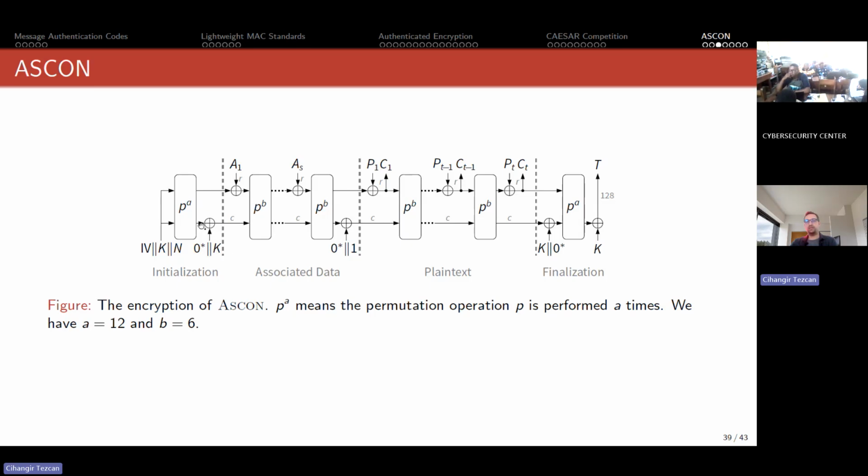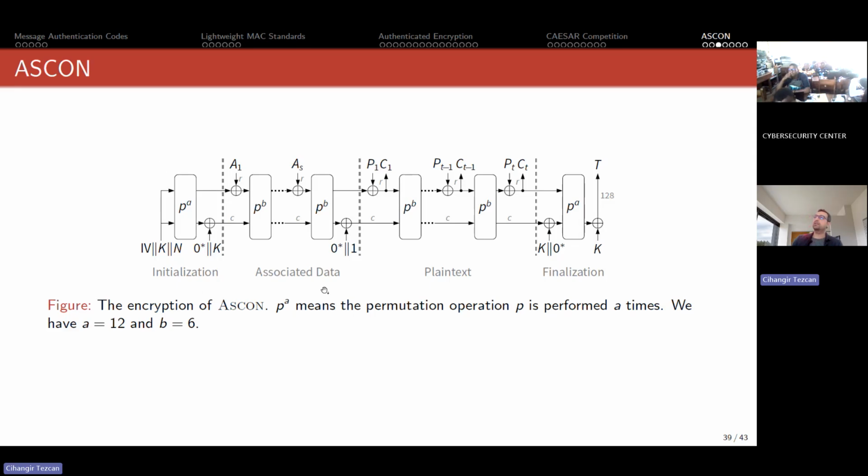So you XOR it here. As you can see, in the future I will XOR it with something else. This is what I mentioned, domain separation. With these different XOR operations, you separate this part from this one and then this one. Because if they didn't exist, you could take this dashed line and put it here, and you would have the same result. So this is the initialization part.